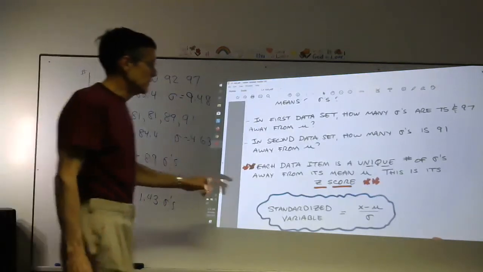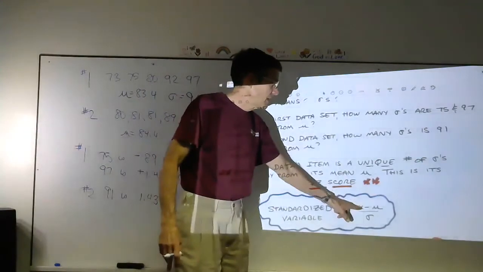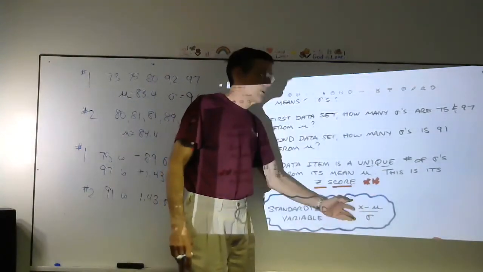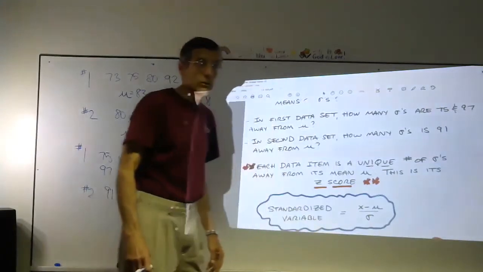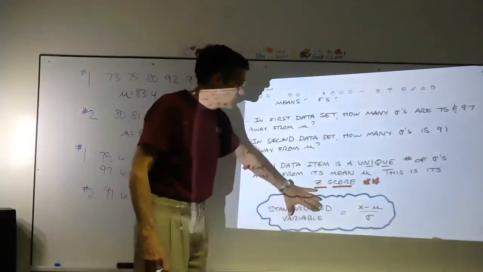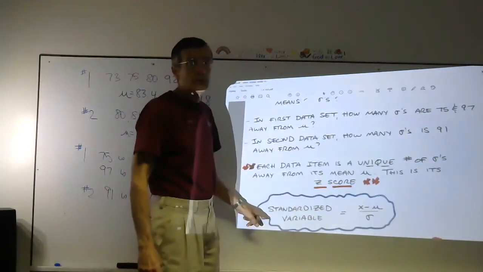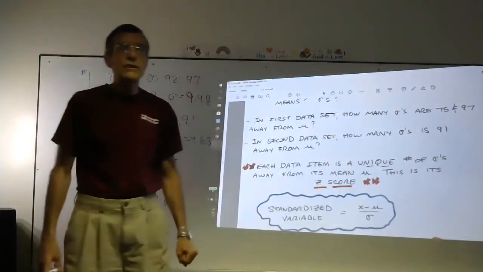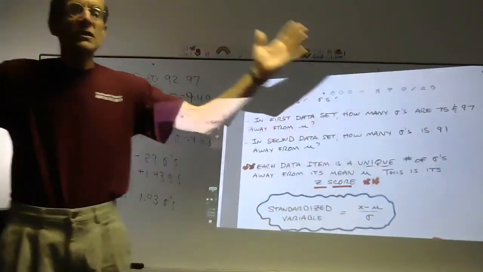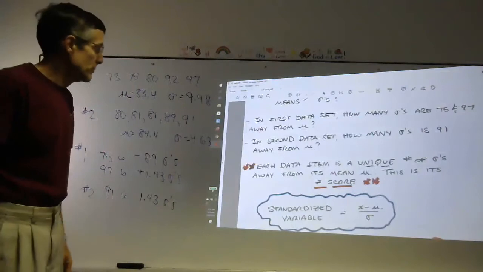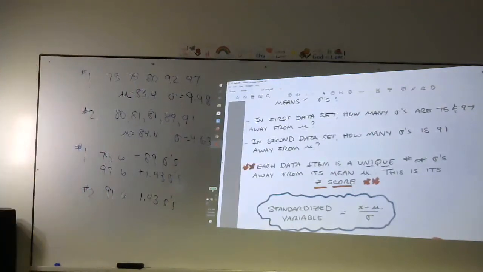How did we do it? Here's the rule. We took the data minus the mean divided by the standard deviation. You're going to be doing this for the rest of the course, okay? This is called the z-value. Your author loves big words. He calls it standardized variables. Anytime you see standardized variables, you know he's talking about z-scores, okay? All right, so let's move on.